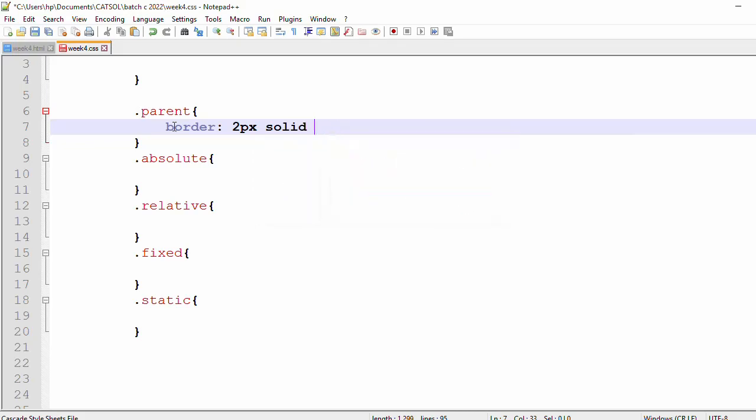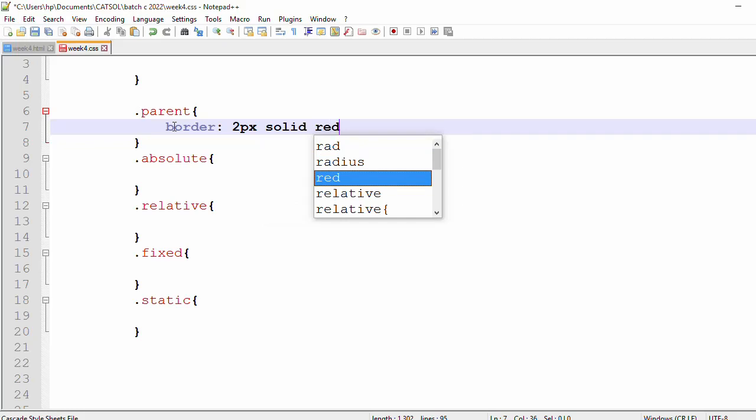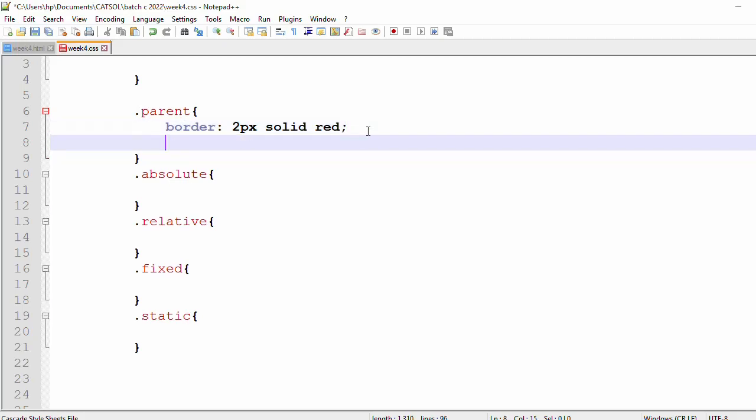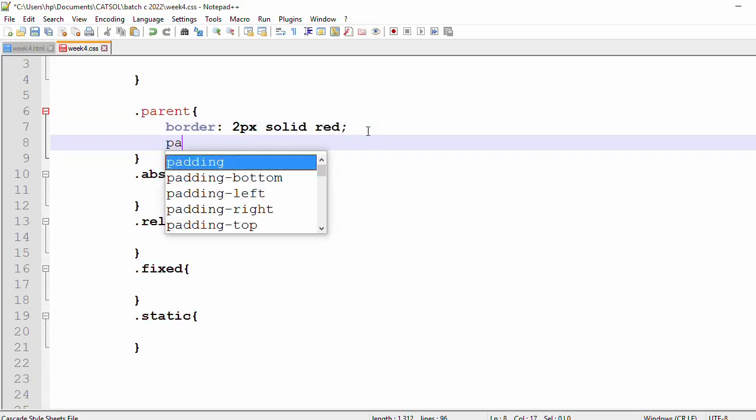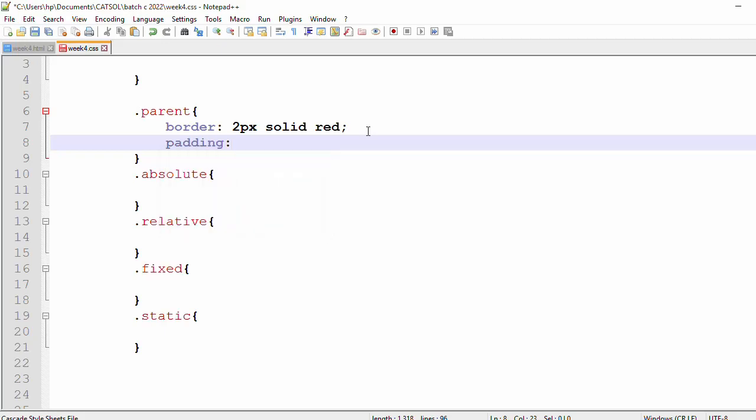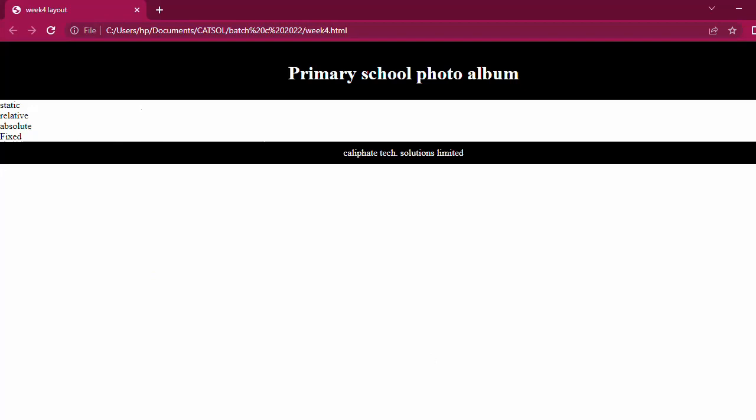Oh, let me just use some color red in order to see it clearly. And apart from that, I want to give padding to be like, let me see, 10 pixel, like that. Okay, let me save it here, come to this place here, refresh it.